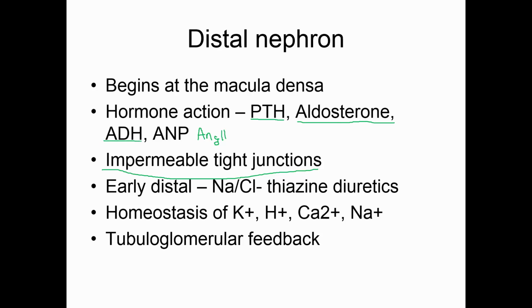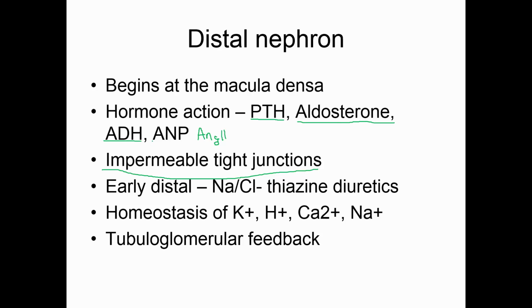Antidiuretic hormone, we've actually had a fair amount of detail on that. So in the collecting duct, there are ADH receptors, and those receptors activate an intracellular second messenger system that causes the insertion of aquaporins and increases the water permeability of the collecting duct so that more water can be saved, and as a result less urine is produced, and the urine that is produced is highly concentrated.